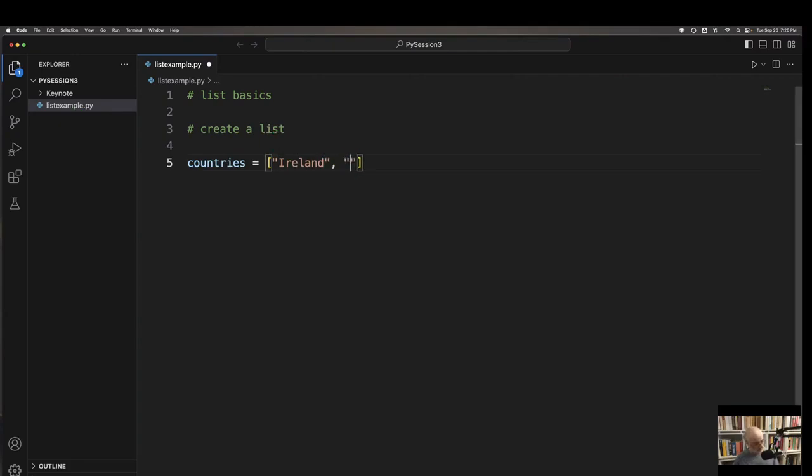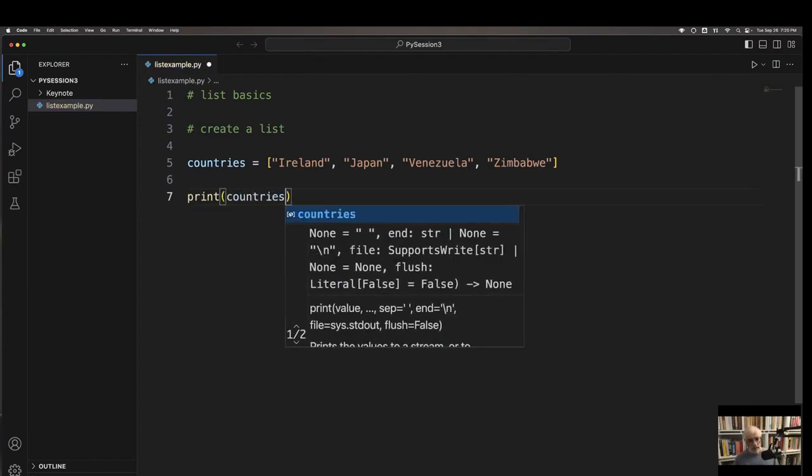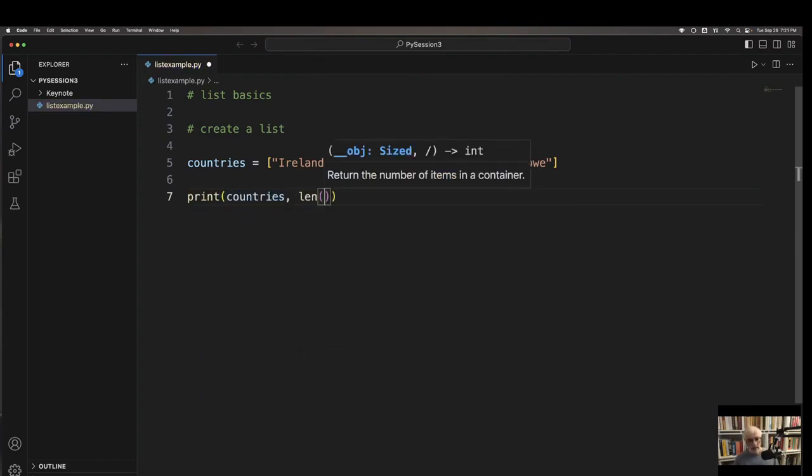Then let's add Japan, Venezuela, and let's add one more. Okay, so I'll hit return. And now we should have defined a list. We created the list using square brackets, and we should have four elements in the list called countries. Let's go ahead and print the list and, comma, length of countries.